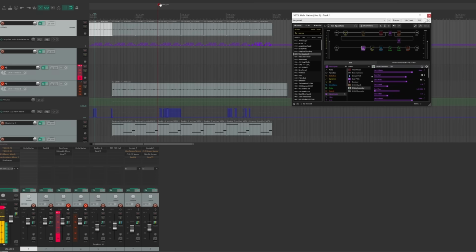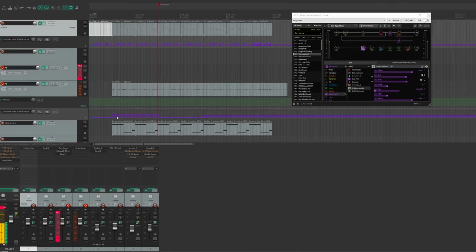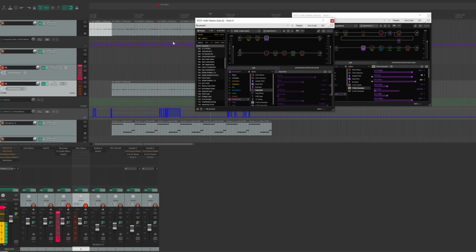Another aspect is over here you see more gain. So you could kind of view this as like verse, chorus, that sort of thing. But where you've got that change, if I go to here, snapshot index, if we view it, so here we're in snapshot 3, which is my clean. If we go to here, we're dirty. If we go to here, we got even more. So you could, per track, have those kind of changes automated, or you could go even deeper and you could have, so switch 11 here is actually switching on or off a poly pitch. If we go in here, so this is doing that thing like the Tech with its Digitech whammy kind of is turning on or off bypass as the track goes.